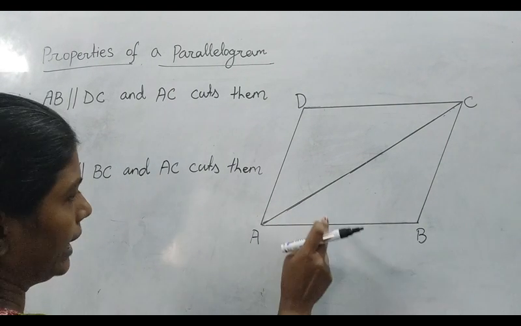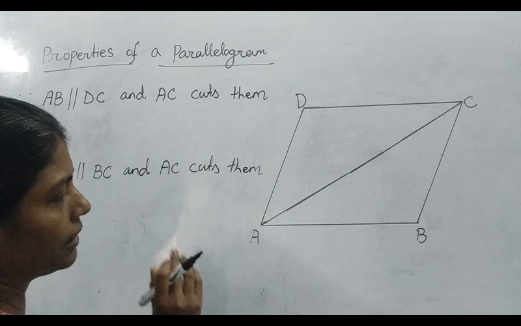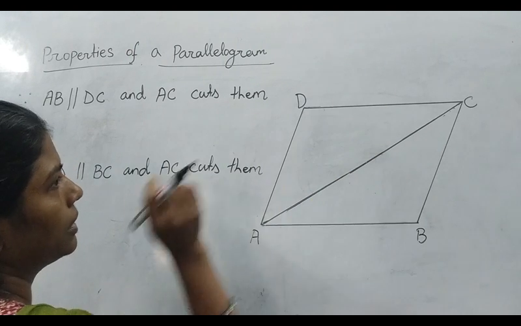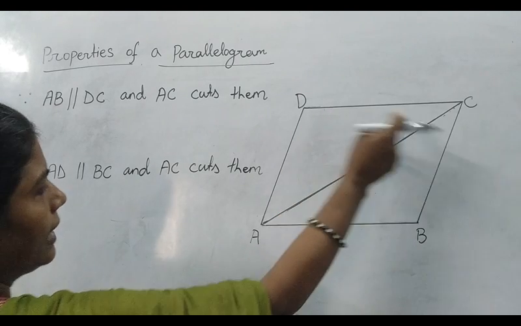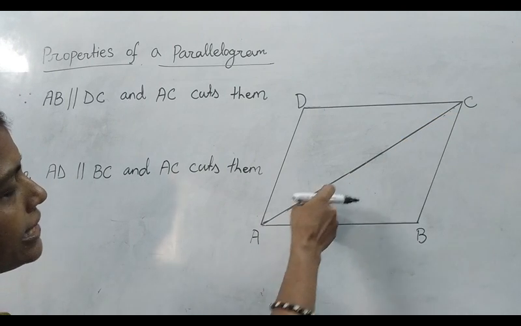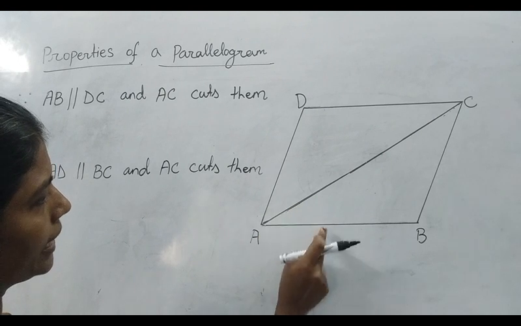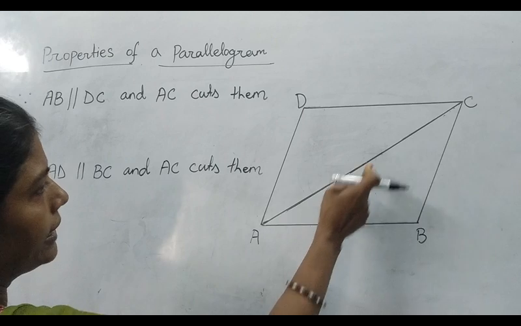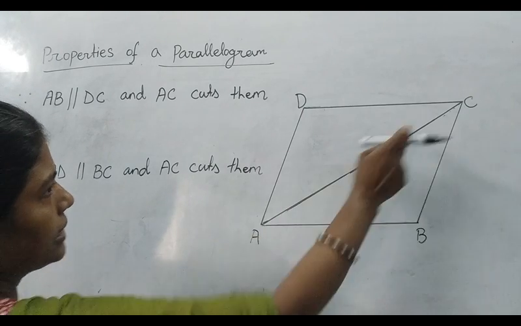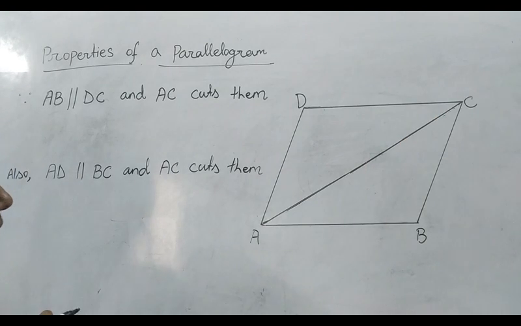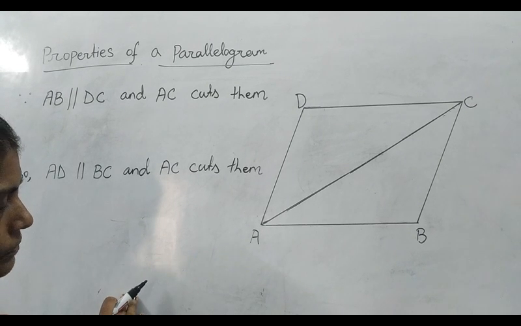Just look here. Here also we have in the parallelogram two pairs of parallel lines. Yes, AB is parallel to DC, and when AB is parallel to DC, AC works as a transversal. AC जो है ट्रांसवर्सल का काम कर रहा है यहाँ पर इन दोनों पैरेलल लाइंस के लिए. ये ट्रांसवर्सल AC AB तथा CD को A तथा C बिंदुओं पर इंटरसेक्ट कर रहा है. So by this we have some pair of alternate angles.